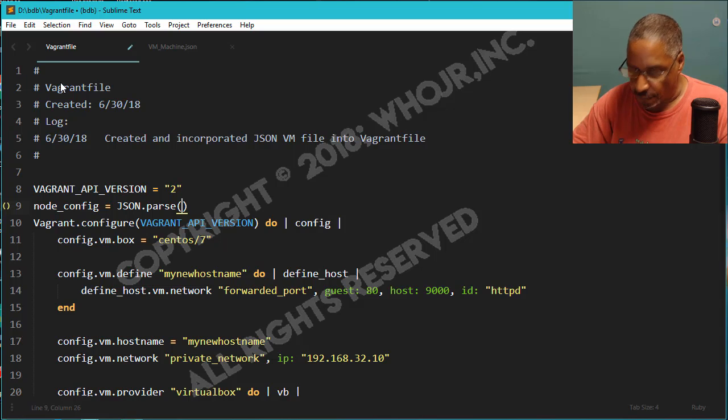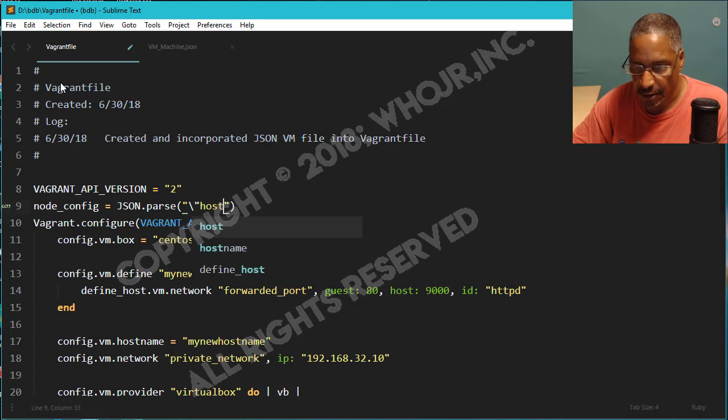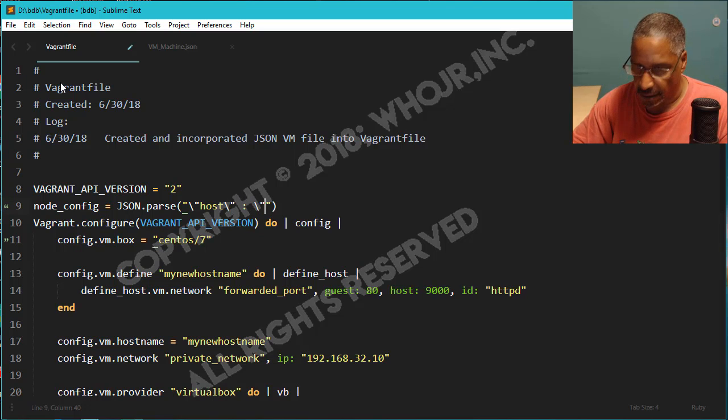So if we simply had a double quote, I'm going to put a back quote and then say host, colon, and say my host, what this does is this particular string is valid JSON. And that's what this command is expecting. It's expecting a set of strings that describe the JSON key value pairs.